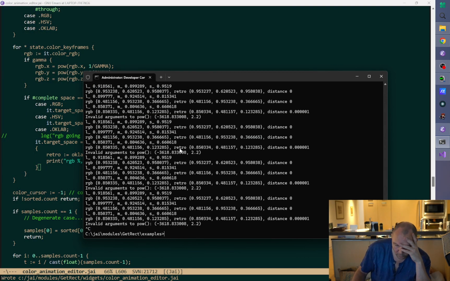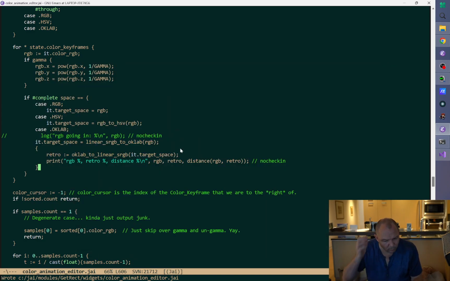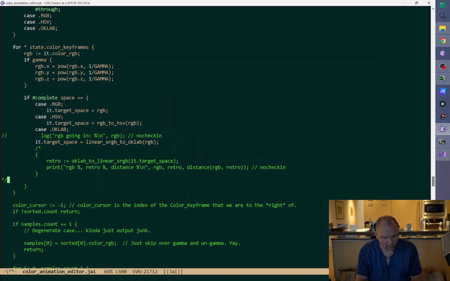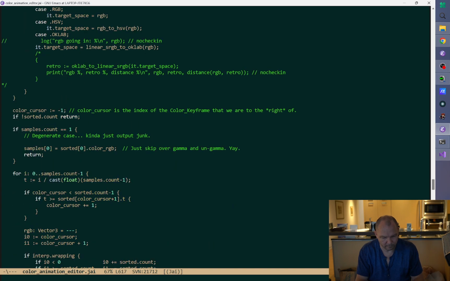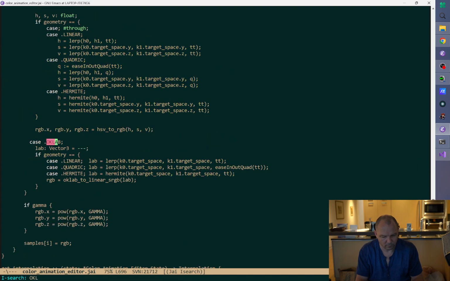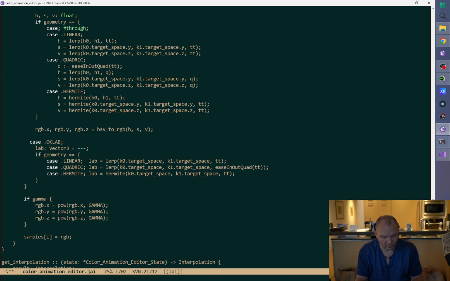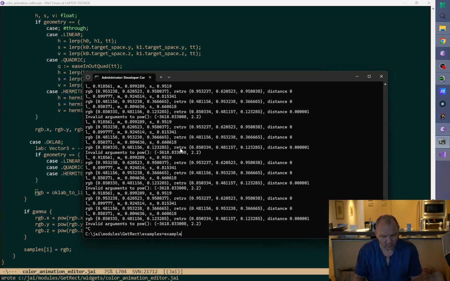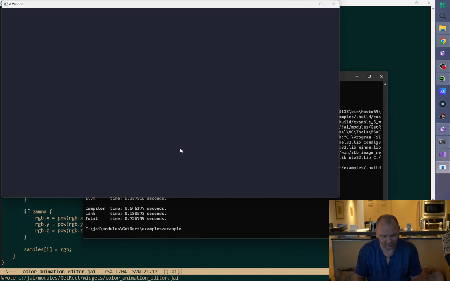I mean, so the conversion back and forth looks fine. So probably, possibly, maybe, we're just doing the wrong thing down on the bottom. Down here. Oh shit. That is a noob mistake.